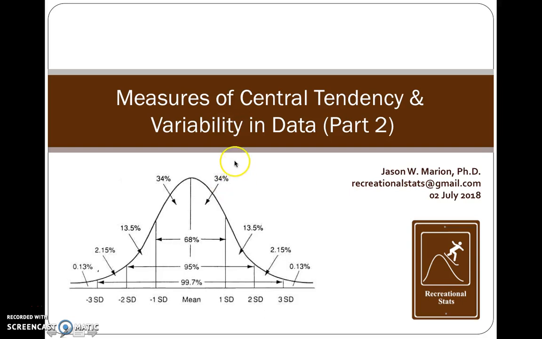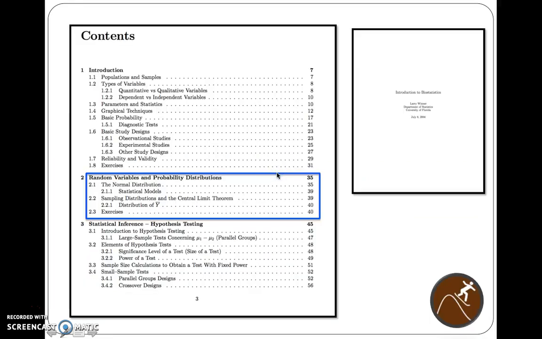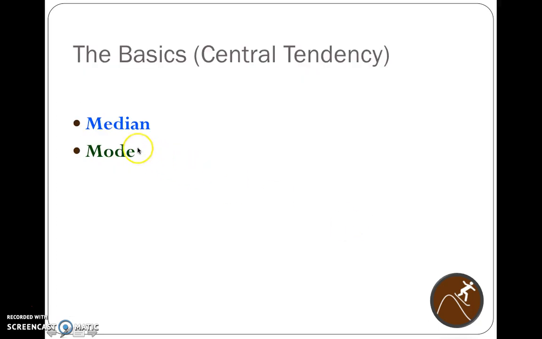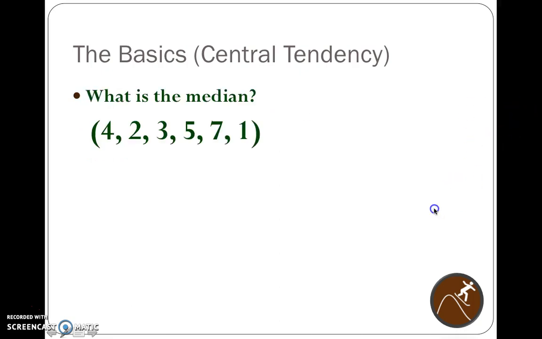Okay, welcome back to part two of our measures of central tendency video and its relationship to the normal distribution curve. So again, if you're following in a textbook, Intro to Biostats by Larry Winter, pages 35 to 40 are related to much of the content here. So we're going to still focus now on the median and the mode. We just did the mean.